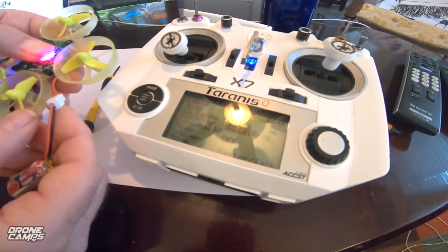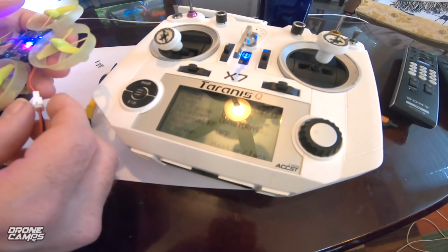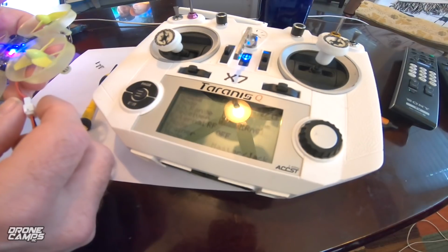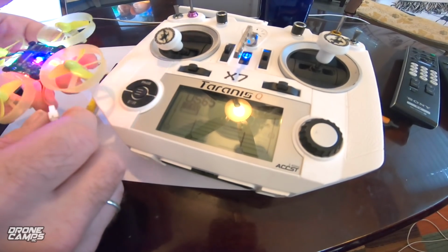So it immediately bound, and now it should be bound up, and I can go inside Betaflight now, and I can check out my stick directions in the channel mixer. So very important to go in there and make sure that everything is all set up correctly. And now we can also set up our mode switches as well.